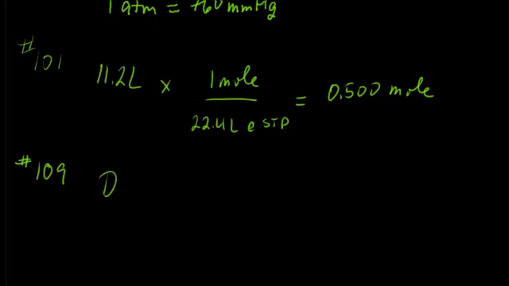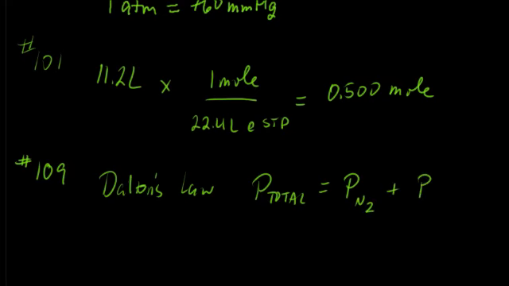All right, well, Dalton's law tells us that the partial pressure of all gases will sum up to be the absolute pressure in the vessel. So really these pressures are all additive. Okay, so in this case we have a total pressure, and it's going to be the sum of the partial pressure of nitrogen and the partial pressure of oxygen. We know that the total pressure here is 4.3 atmospheres. We don't know the partial pressure of nitrogen, but we do know that the partial pressure of oxygen is 0.92 atmospheres.